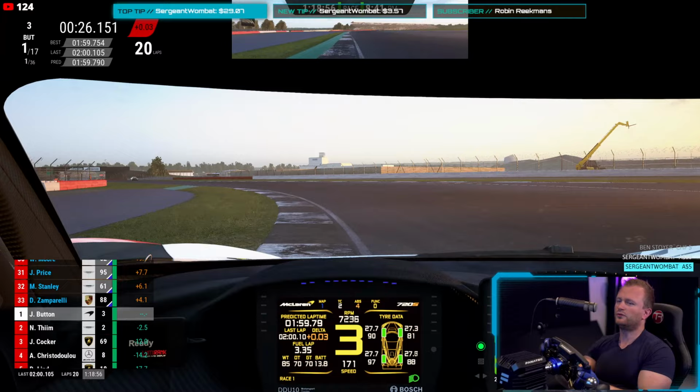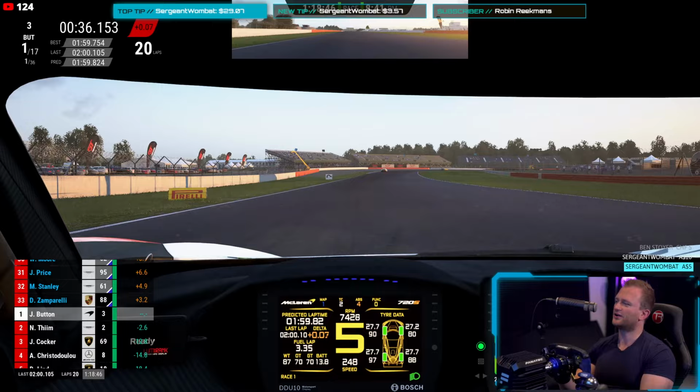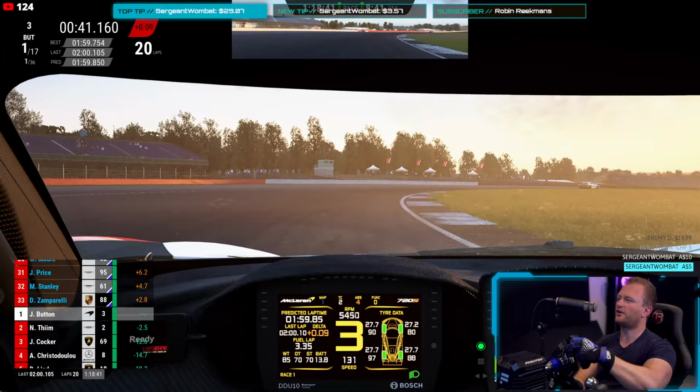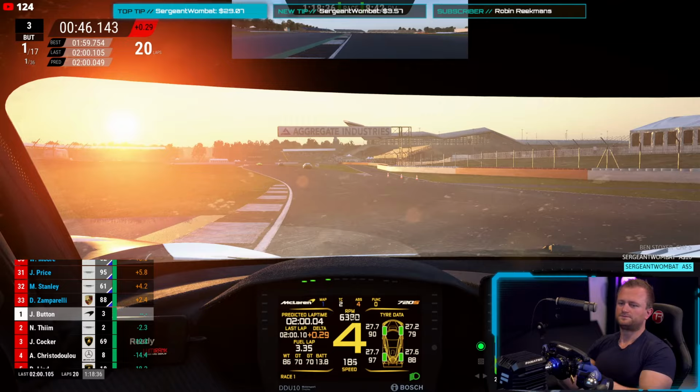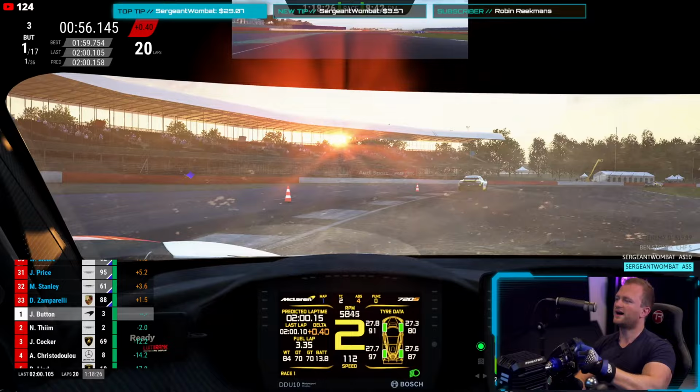Wait, who am I catching up to there? More GT4s? Are we double lapping the GT4s? Is that what's going on? Alright, 37 liters of fuel left, so I've got to hang around with this damage for a little while longer and then I can come out and hopefully make some stuff happen. What I might actually do is go in earlier. I'll undercut, that way I get more car with proper tires and aero, which would be very welcome right about now.